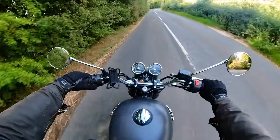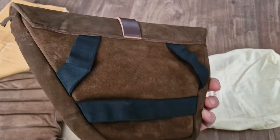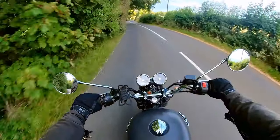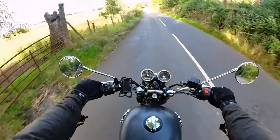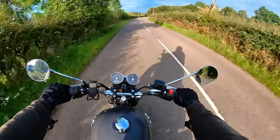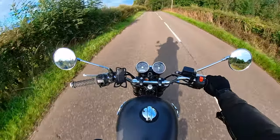I think they're absolutely fantastic — an essential accessory for the Interceptor 650. They fit really easily; they have three elastic straps on the rear of the bag that just stretch over your side panels, so they're really easy to fit and really easy to take off for cleaning the bike. I would recommend taking them off every so often. The last time I had the black leather side panel bags, when I eventually took them off I noticed the side panels were getting a little bit scuffed.